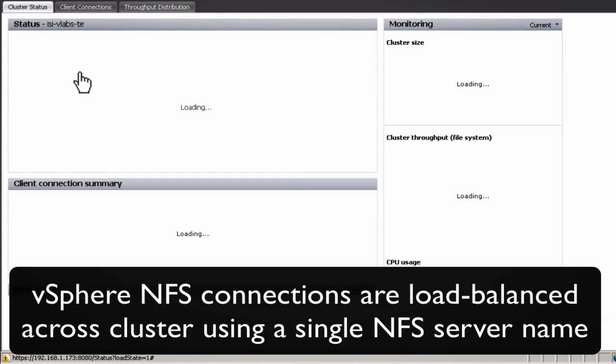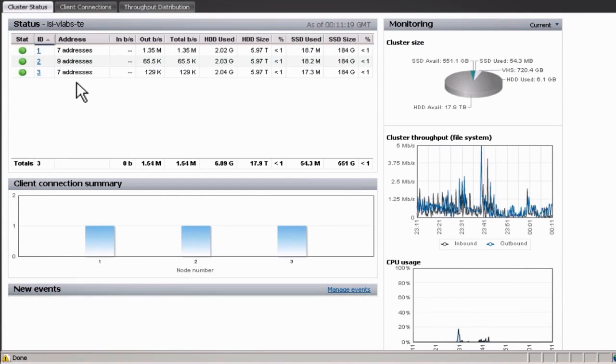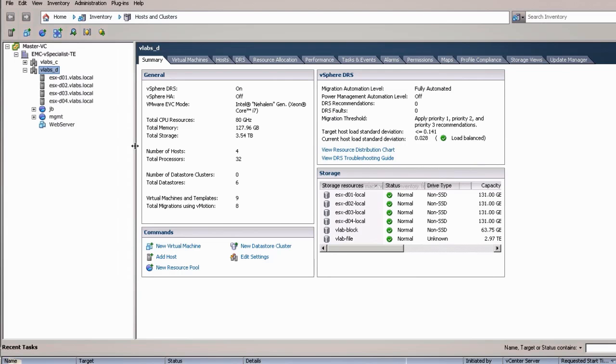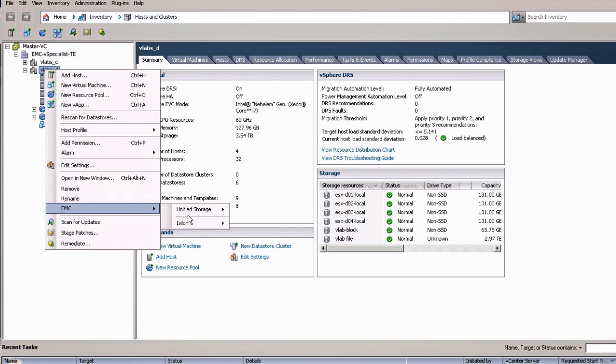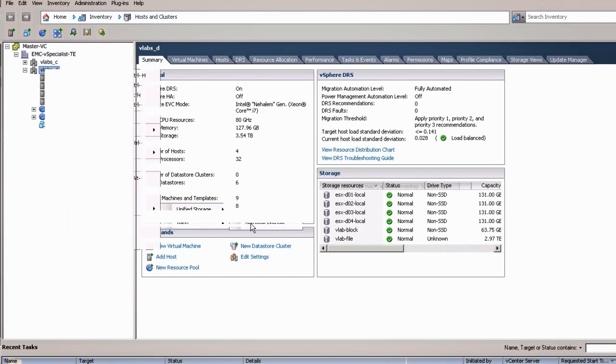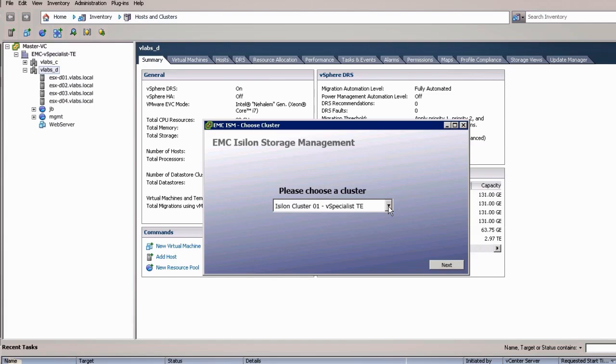Again, it's worth noting that this really only works well if the NFS server is able to spread out that individual file system so that it's accessible via all of these nodes. Now, let's continue this example to the next level. We've created a little prototype of a VSI plugin for Isilon. This will eventually GA, which will help the next steps, because we're going to automate all the Isilon provisioning directly from within vSphere. So we're going to take this Isilon cluster that we've selected.